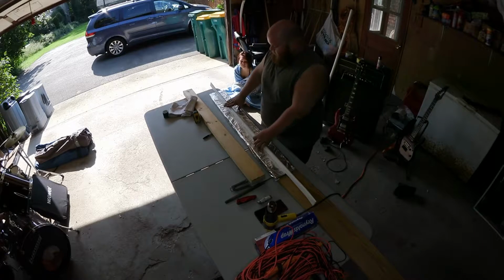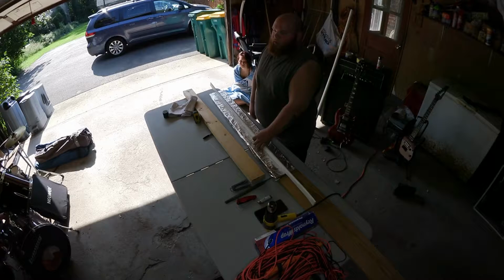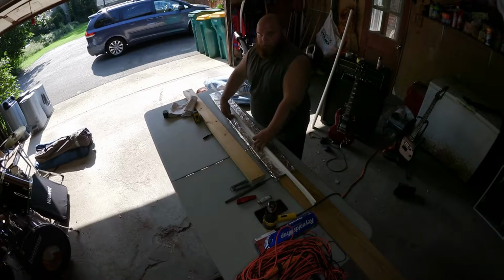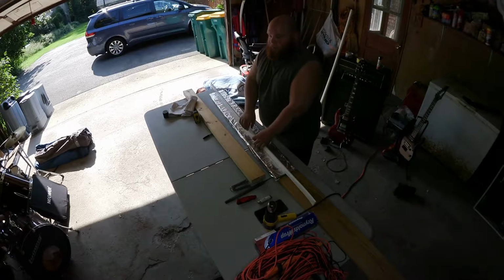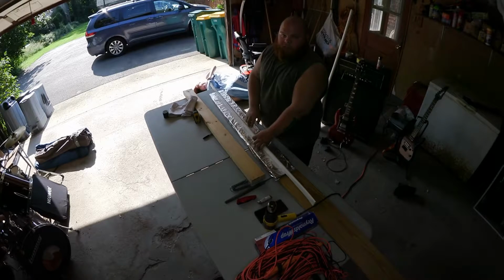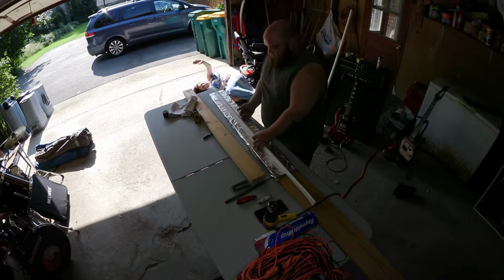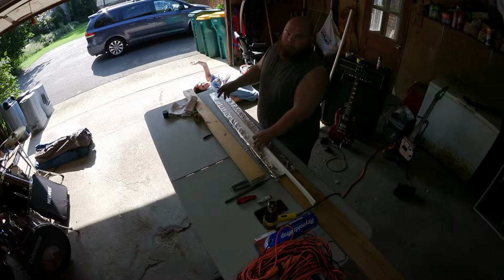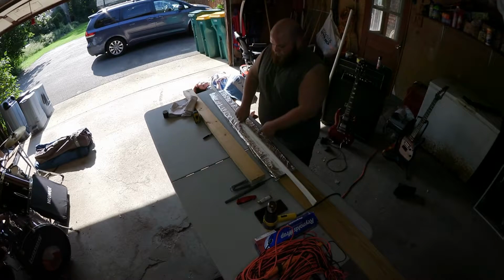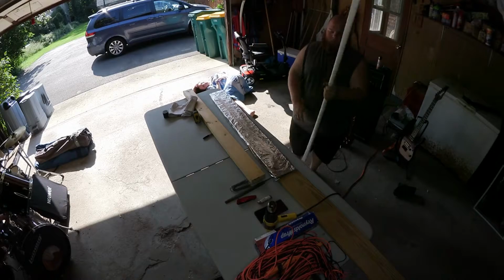When you're doing it, try and keep your limbs straight up and down, otherwise you're going to have a crooked handle. No one wants that. And you have this side of the bow here that's sitting against this. You want to try and keep that flat against it. That's so that it's only offset to the one side, and that's the side the arrow is going to go on. Now, if you're left-handed, you're going to have to flip it over and do it that side. Depending which way you decide is your bottom, or if they're even, it doesn't really matter. With this bow, you could form it on one side and then realistically just flip it.